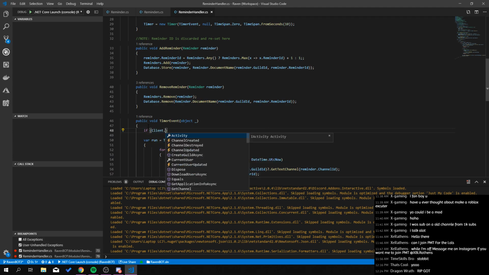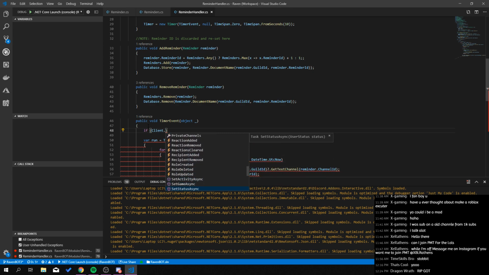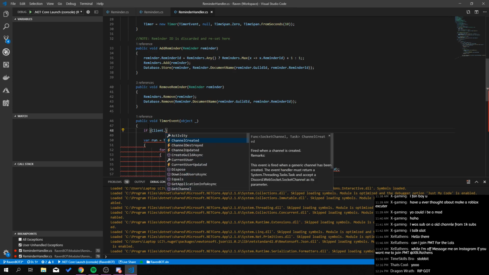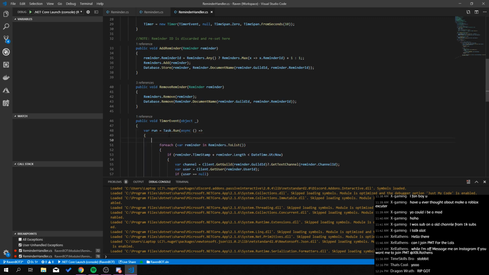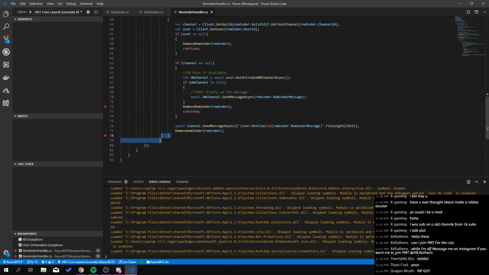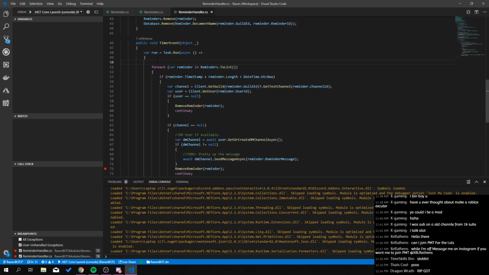If client dot state, so I'm guessing this is trying to run at the very first ticks available, which is an issue because it may not be logged in.